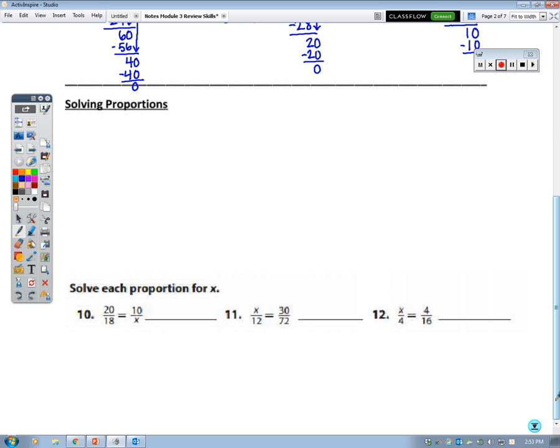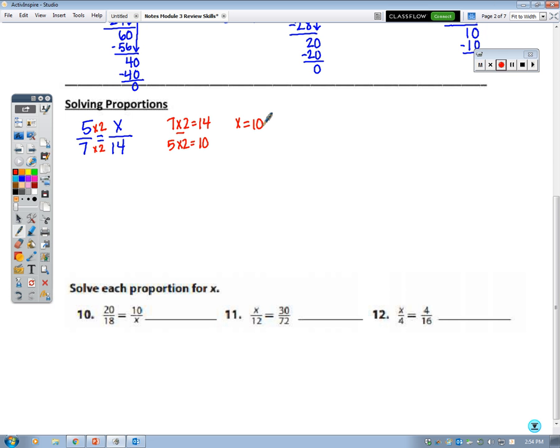The first method is, well, let's take a look here. We've got 5/7, and we're trying to find out what x is. We're solving for x. So what that would equal as 14ths. So the first method is to look at this proportion and say, okay, 7 times 2 equals 14. Whatever I do to my denominator, I have to do to my numerator. So I'm going to multiply 5 times 2, and I'm going to get 10. So that means that x equals 10.